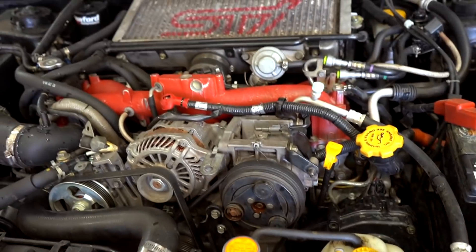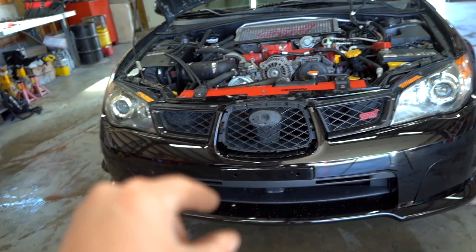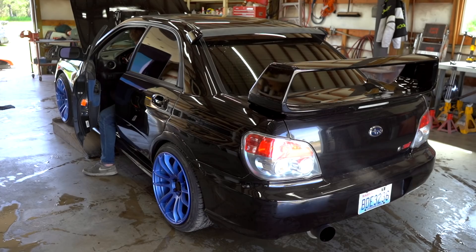She's all finished up. Let's go ahead and start it up, let it idle for a bit, make sure we don't have any leaks, and then shut it off. That's when the water pump was leaking — when it would sit for an hour or more, there would be a tiny puddle on the ground. It's been sitting for a little over an hour and there are no leaks where it used to leak. I wouldn't highly recommend the aftermarket water pump we just installed — I would always recommend OEM, and I'll have the OEM link down below. I think this one will do the trick, and if it starts leaking thousands of miles down the road, we can swap it out.